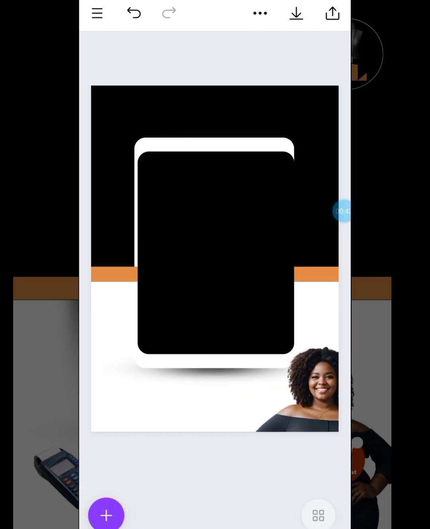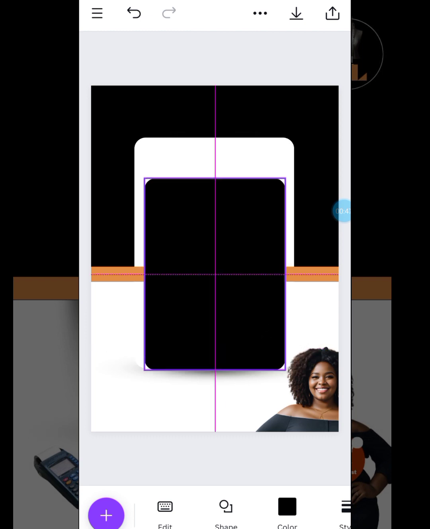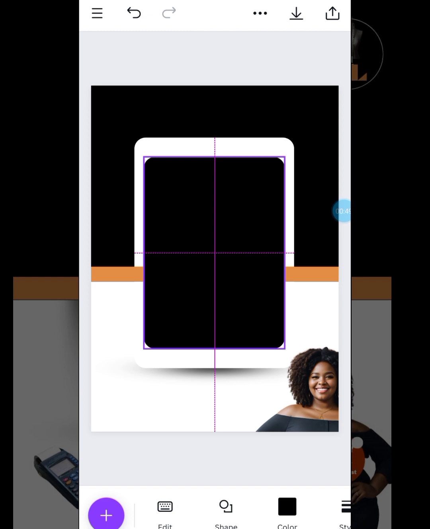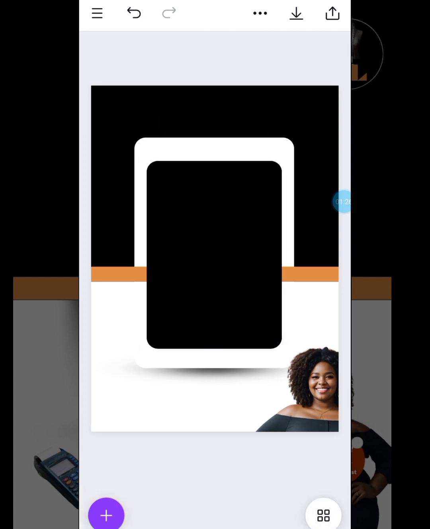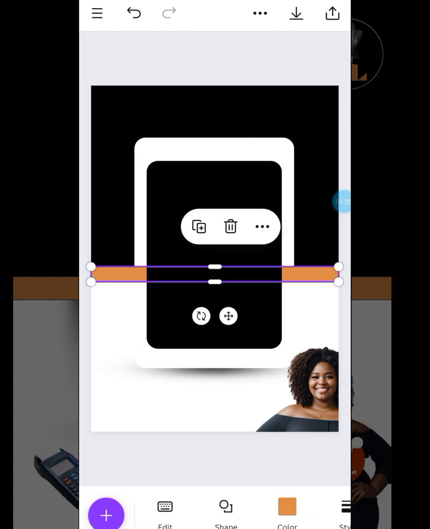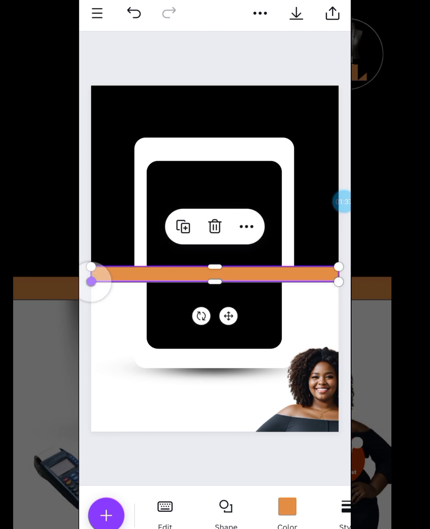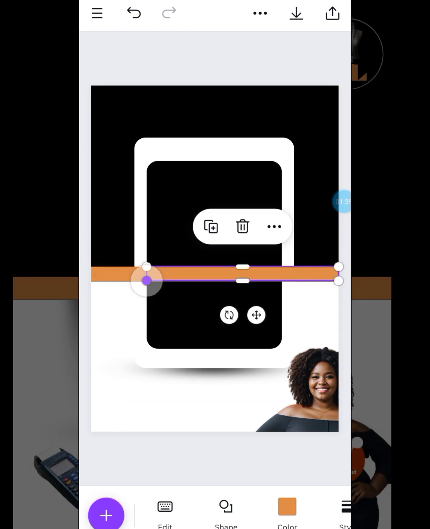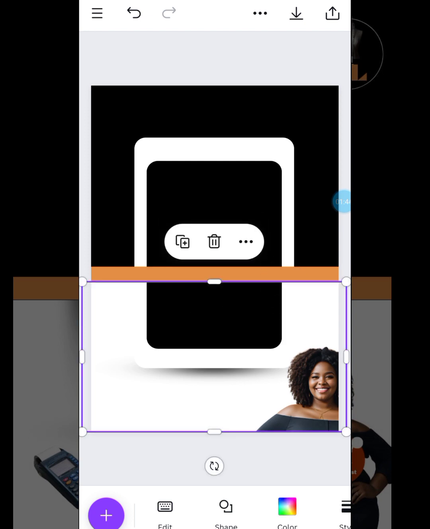Very good. Now I'm trying to make it look like what I have under. Is that clear? What I'm doing is a duplicate of what I have under as the background. I think this is okay. Having done this, I'm going to take that background, that stuff I got, duplicate it also, then bring it up. You can see what I'm doing. Then reduce it this time around. I'm resizing it now. You can see how it looks.